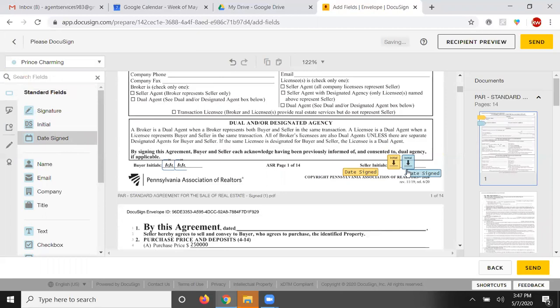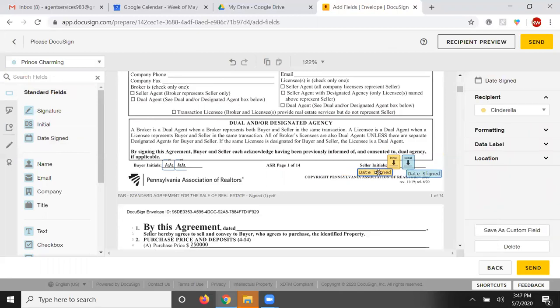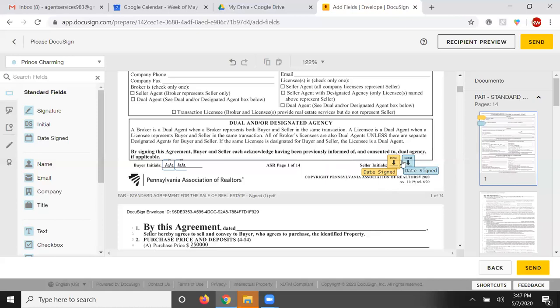All right, so now I'm going to show you a shortcut to make it a little bit easier to get this on the next 13 pages of this document, so you don't have to drag and drop 100 times. I have now placed this the way that I want for my seller's initials. What I'm going to do, and let me show you where my mouse is, we're over here. I'm going to click down with my mouse and I'm going to start dragging, and it's going to draw a little dotted line bubble where I can kind of encompass all of the fields that I'm trying to select.